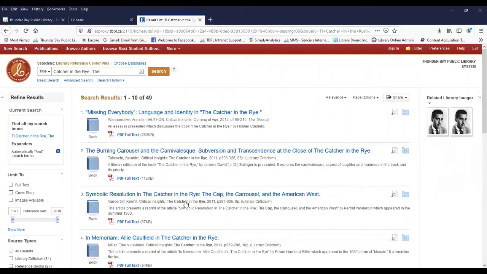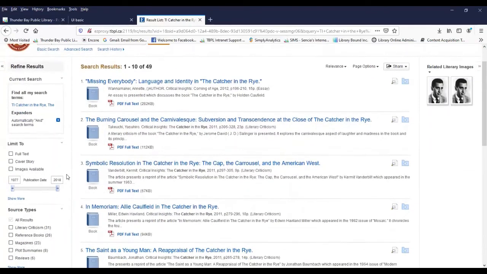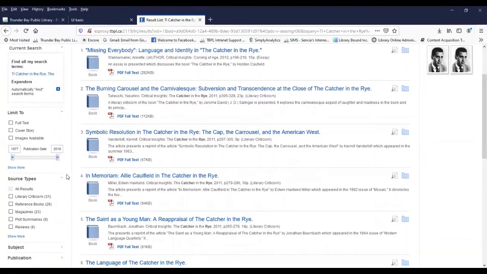And before I dive right into the search results, I'm actually going to focus on the portion of the screen on the left-hand side of my window here. This might be on the right, it might be on the top, it might be on the bottom. The important thing when you do a search in a database like this is to look around for these additional refined results options, because you can really narrow down your search results using these tools before you actually have to go in and click on anything or start reviewing anything.